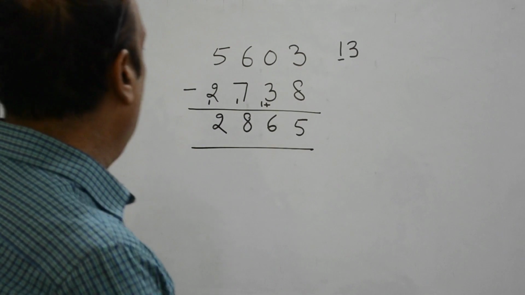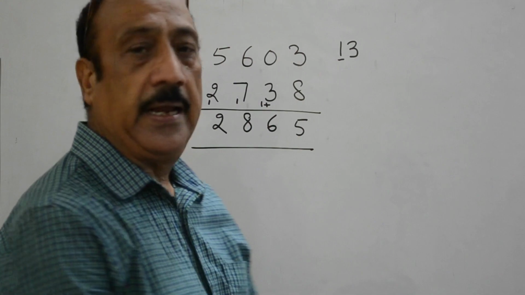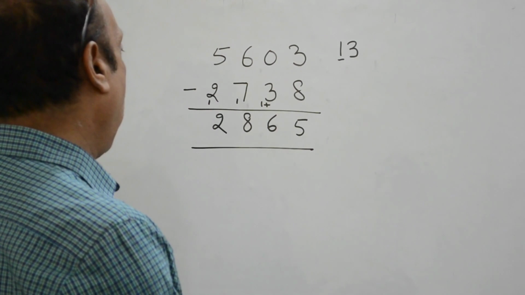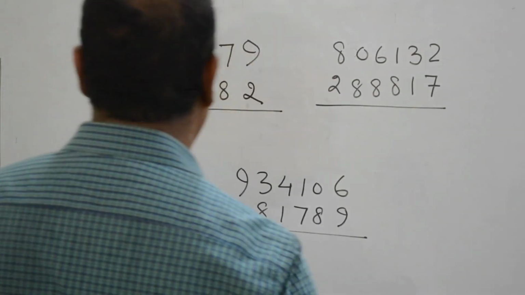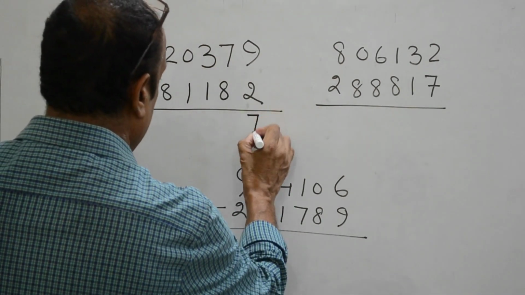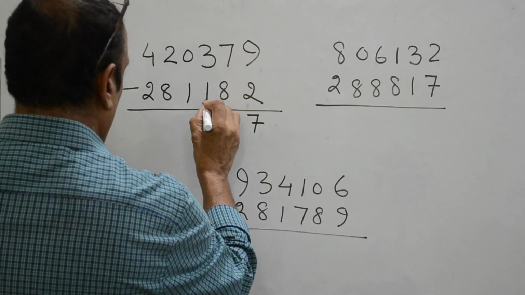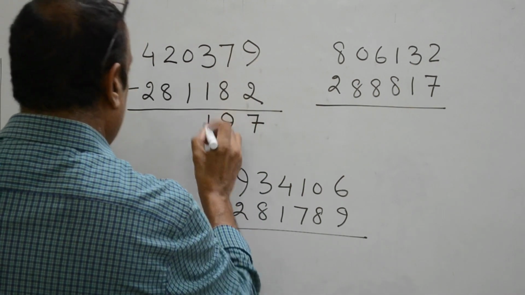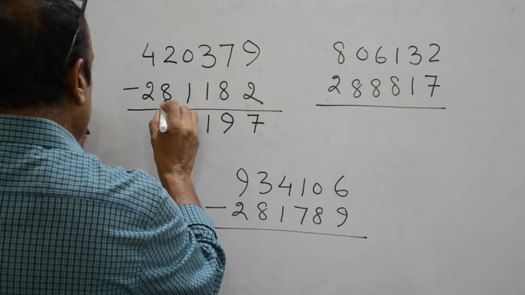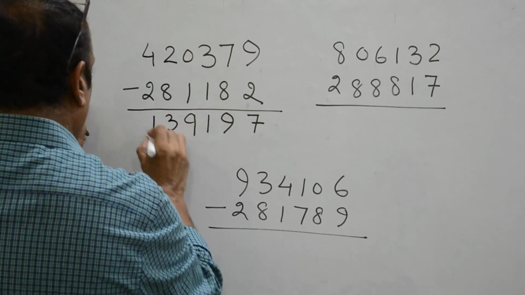So now let us do certain examples to understand this concept clearly and also to practice this method of doing subtraction. So let us solve these problems. 2 and 7 it is 9, 8 and 9 it is 17, 1 carry, 2, 2 and 1 is 3, no carry, 1 and 9 it is 10, 1 carry, it is now 9, 9 and 3 it is 12, 1 carry, 3 and 1 it is 4.